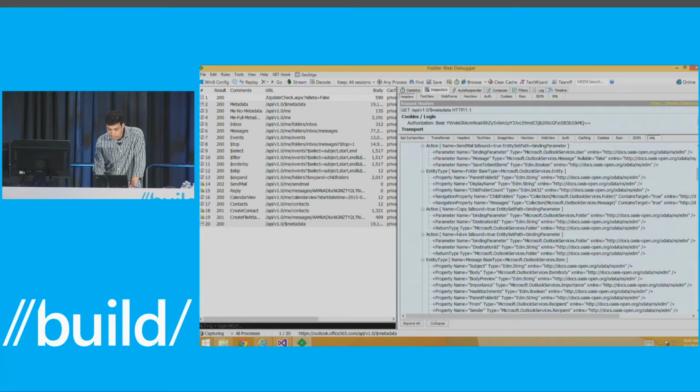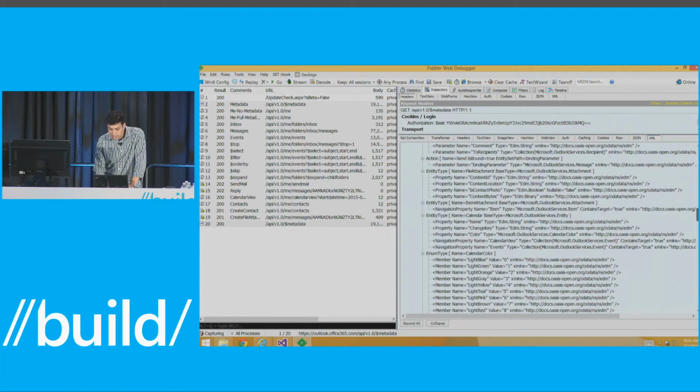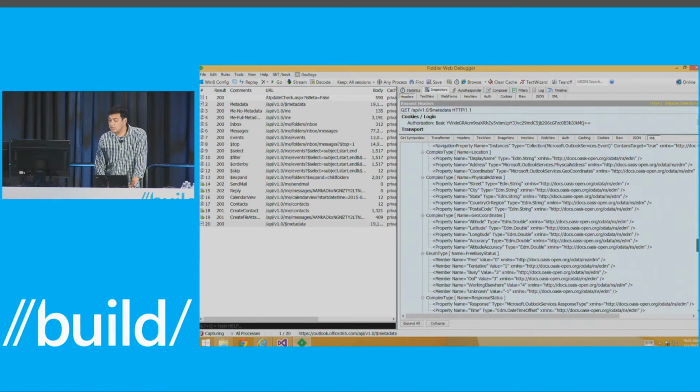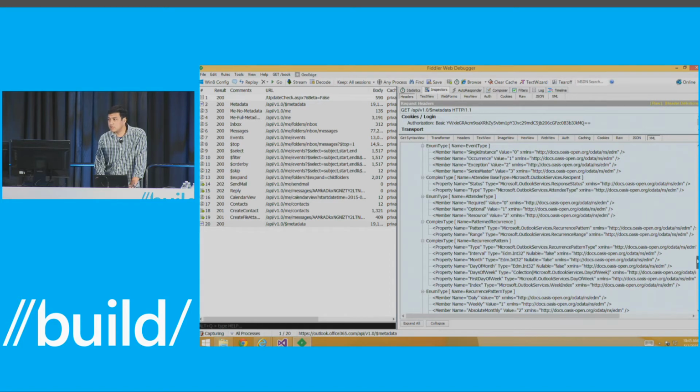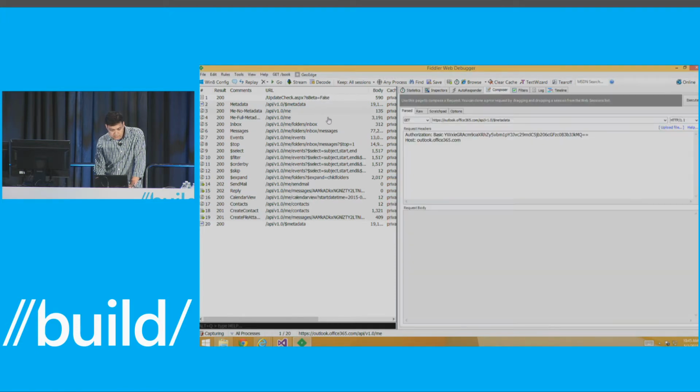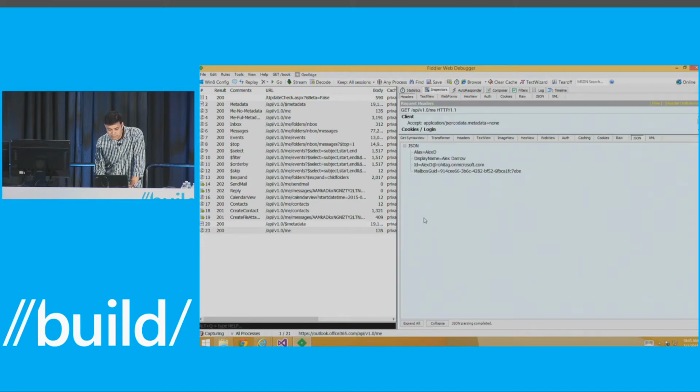So what are the different properties of different actions or different entities? Again, it's not very human readable, of course, but it's mostly for tools to use to create the objects that you can use in your apps. And then we looked at me. So let me go back here. If I make a call to me, you get the information about the logged in user. This is the display name, the ID of the user.